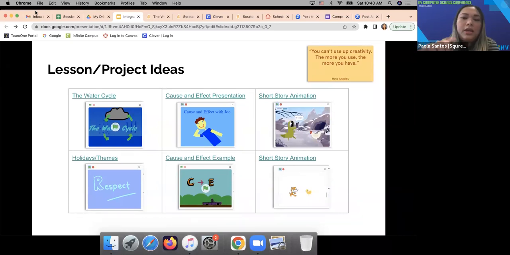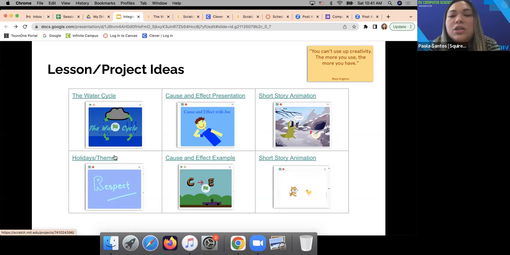Another example is we created this one during Week of Respect, meaning I just want to show you different ways you can literally use Scratch in every topic. So one thing is they could use it, for example, during kindness week or during the holidays, or this one specifically is for respect.